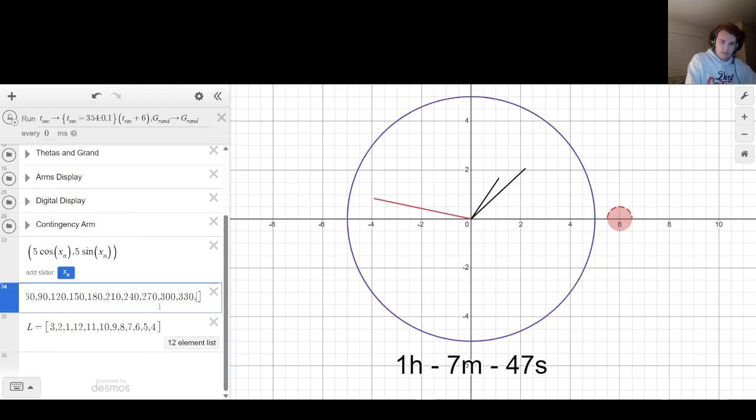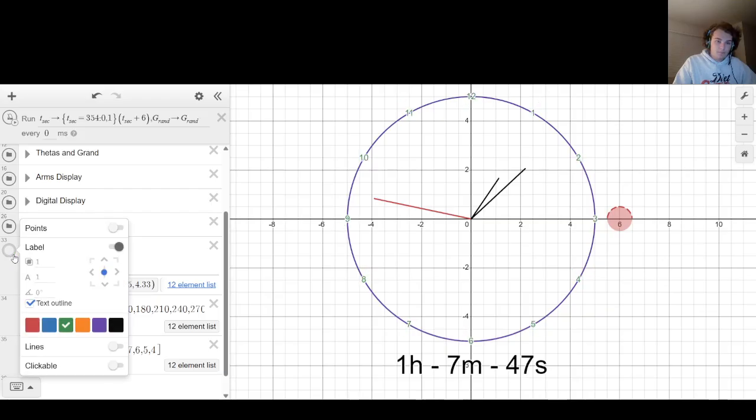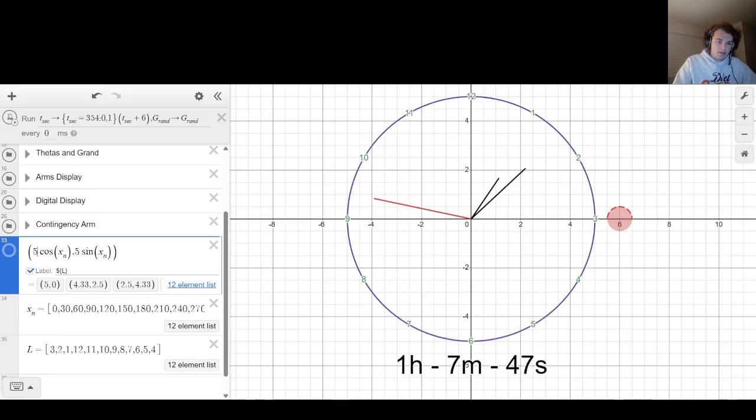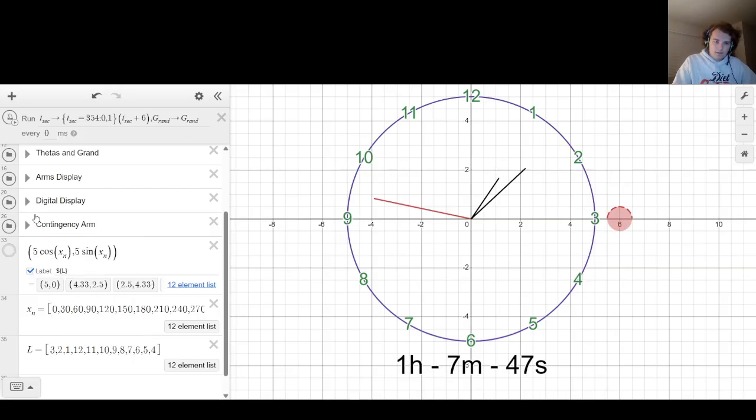Is that it? So perfect. And actually, let's go ahead and take this radius. Let's actually make the numbers bigger first. So, like, ooh, 2.1, 2. Final touches.